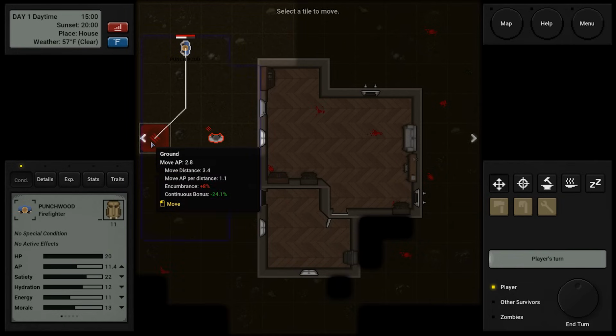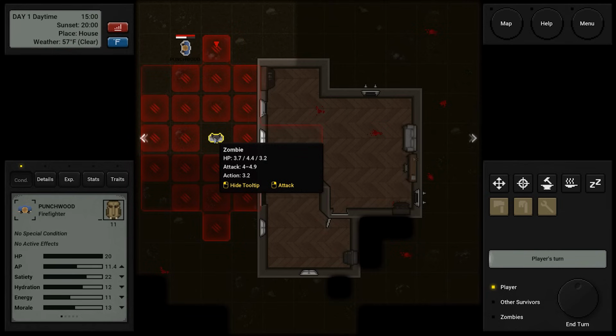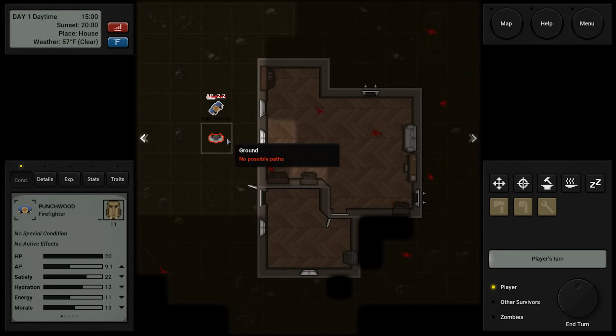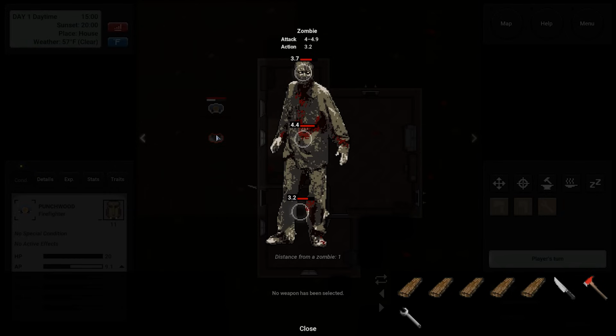If you hit M, by the way, you can see a path to where your mouse pointer is, and this will tell you what it's going to take to get there. It's 2.8 AP to move, and we're not going to have enough to get out of here. So we are going to have to fight the zombie. It's a standard zombie, nothing too unusual or dangerous, so what we'll do is just run down here and smack it. We get the first attack, and now we are in combat mode.